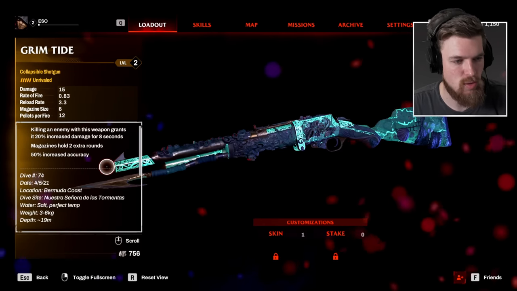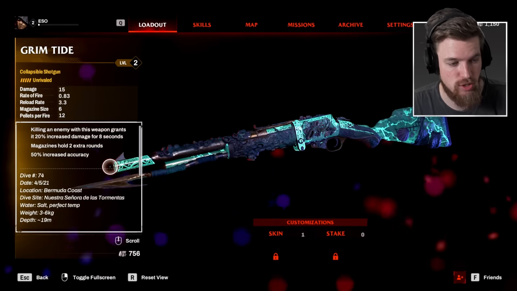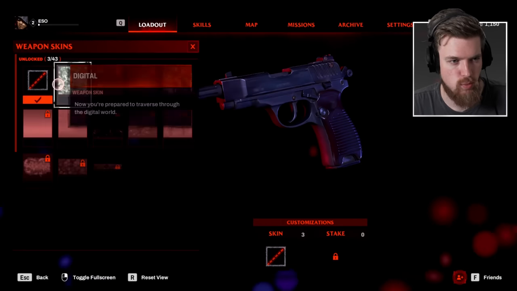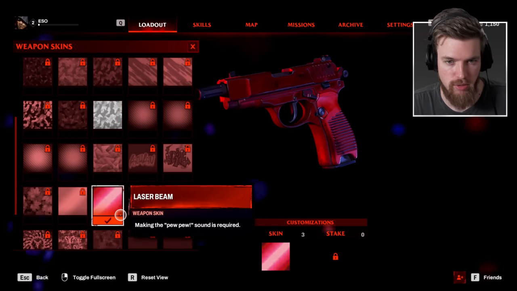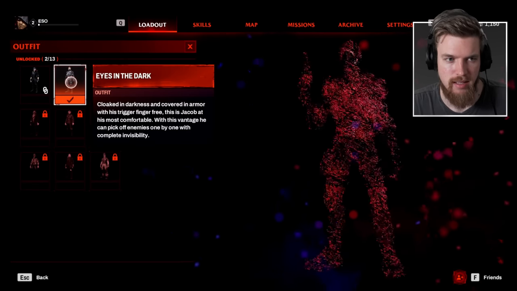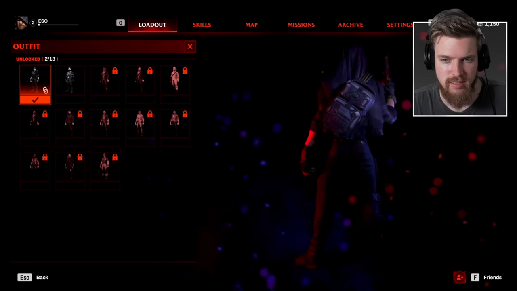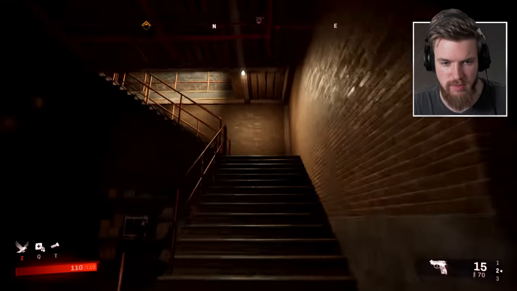Killing an enemy with this weapon grants it 20% increased damage for 8 seconds. Magazine holds 2 extra rounds and it has 50% more accuracy. I can also customize these weapons with different skins. Blue or red. So I have different outfits my character can wear. Eyes in the dark outfit. He looks like Snake from Metal Gear Solid now. The standard outfit definitely looks the coolest. Right, so now we need to go and talk to the people we just helped.